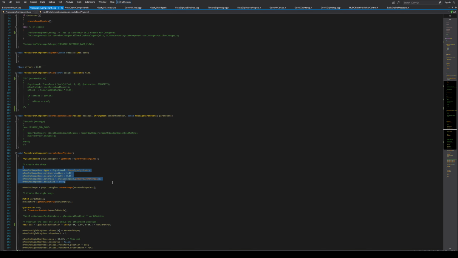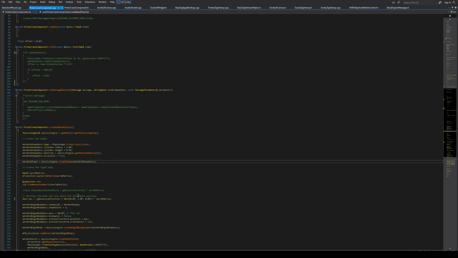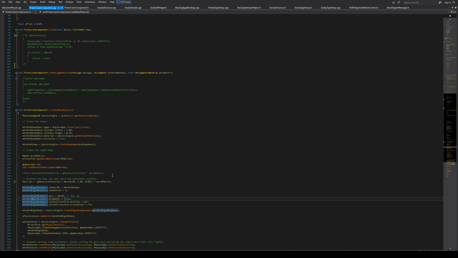And we create the shape, which is a cylinder. It's a pretty small cylinder. We create a dynamic rigid body. It's not kinematic, that is important. Mass is 50 kilograms, probably quite light.